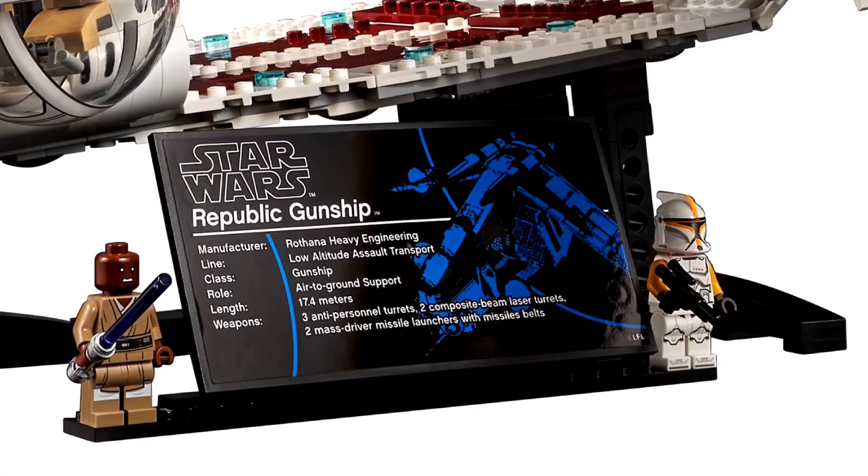The minifigs — this is where the set starts to fall apart a little bit. There's been an absolute outrage in the LEGO Star Wars community about these, because LEGO literally asked, in the fan vote, what minifigs we wanted with them. Nobody said anything about the two figures we got. They wanted a clone pilot and this other Jedi, and all this other stuff, and we got none of that.